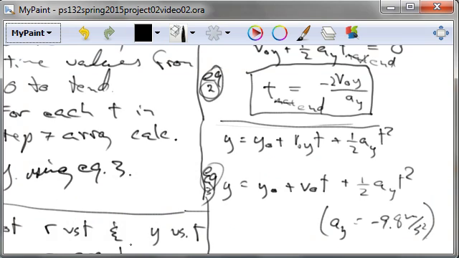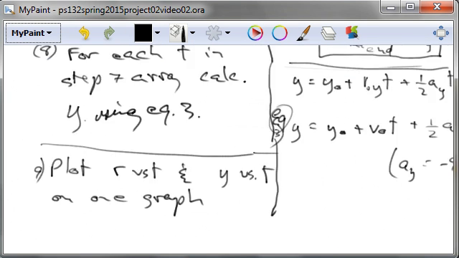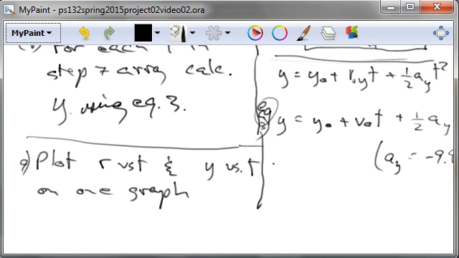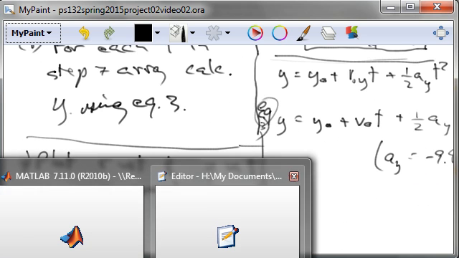And then what do we got next? What do we have to do next? Plot R versus T and Y versus T on the same graph.